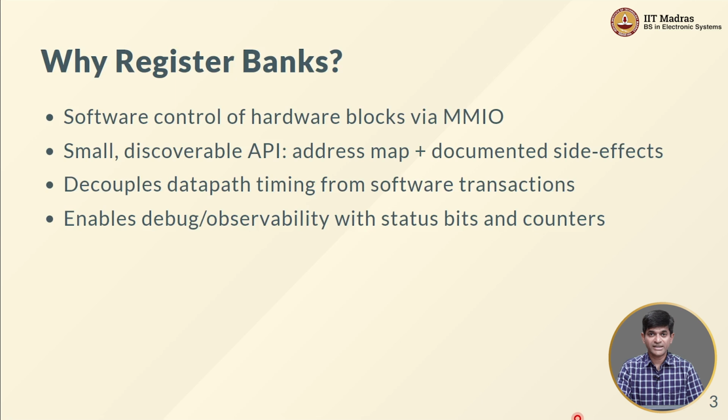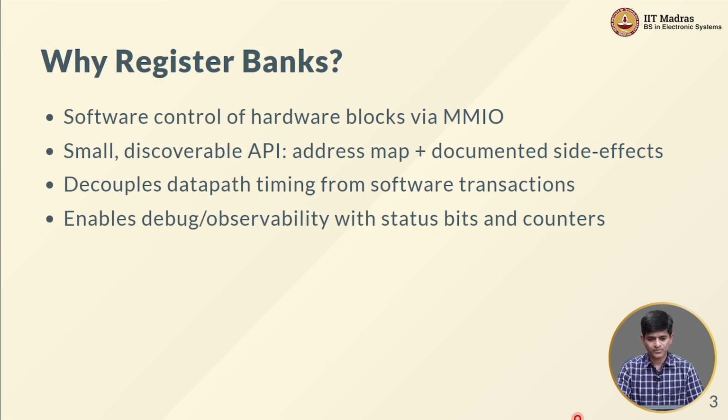Now, what we mean by a discoverable API is that by just documenting the set of registers that we have and by documenting all the side effects of writing to particular registers or of reading from particular registers, we can provide a very simple API that can be understood by anyone who is intending to write embedded software for this system.